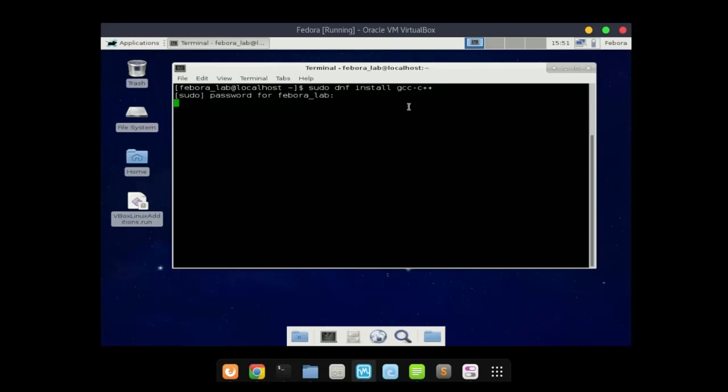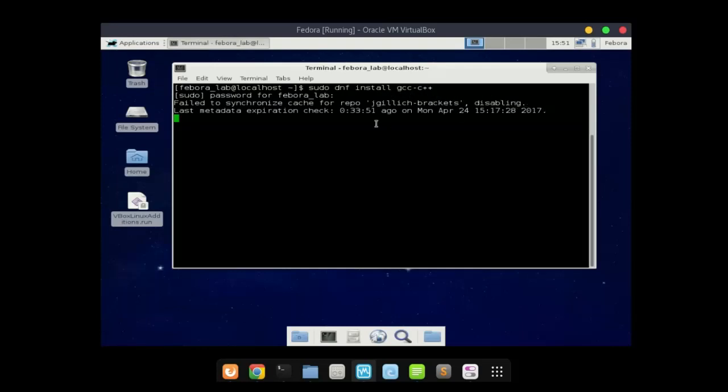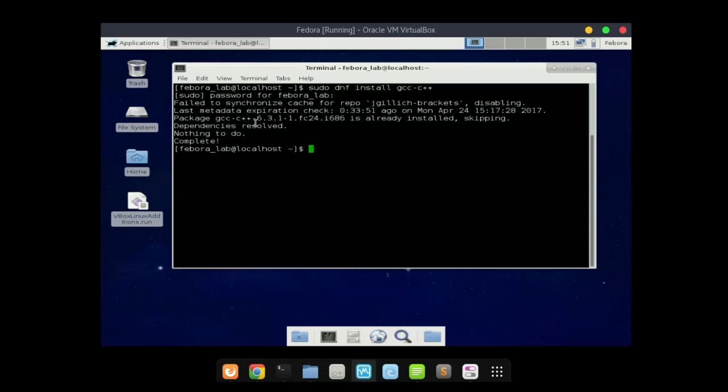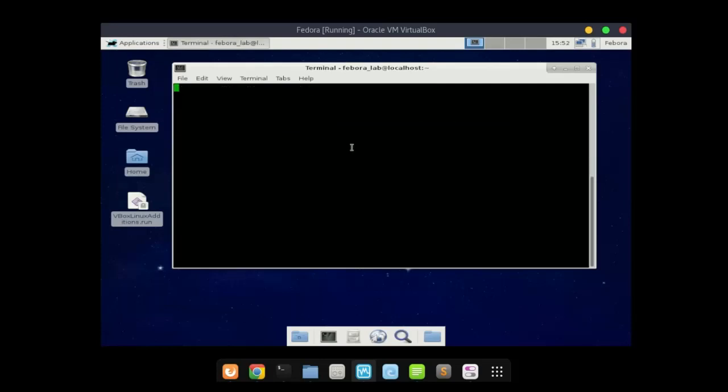I have already installed this package already, so it's going to tell me I have it already installed. So let's see what comes up next. Okay, yes, there you see. So it just said gcc-c++ version 6.3.1 whatever is already installed, so the package is just skipped. So for you who will not have that installed, go on and enter this command here to get that installed. Okay, so in this session 2, I have already written some scripts which I'm going to use for the purpose of demonstration.